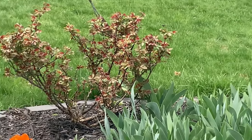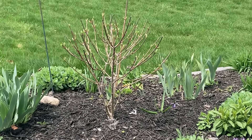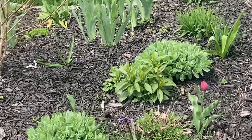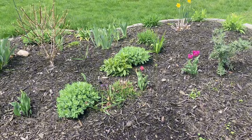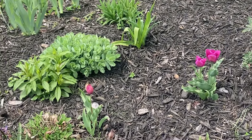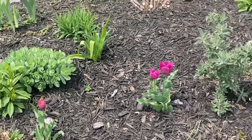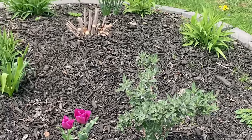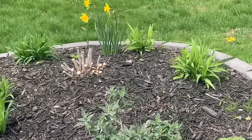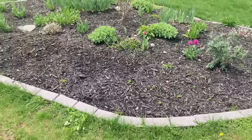This is a red knockout rose coming in. That is a quick fire hydrangea leafing out. There's some flax leafing out. On one side here, these are purple prints tulips — I think that's what they're called. I can't remember some things, I just kind of threw them in. I have some day lilies here too.